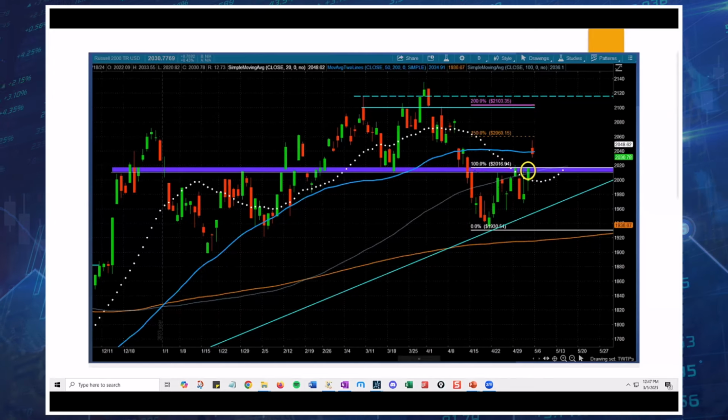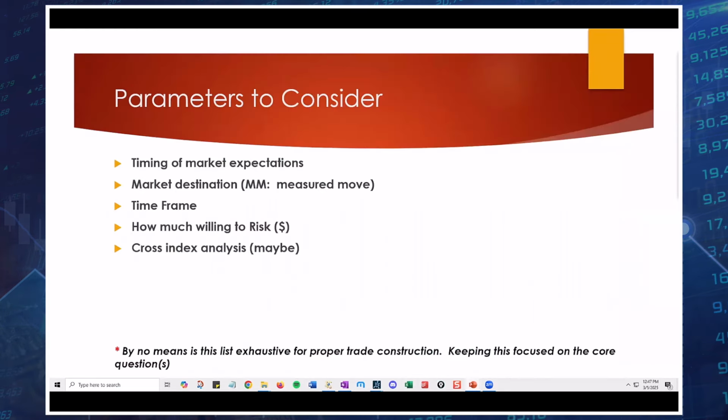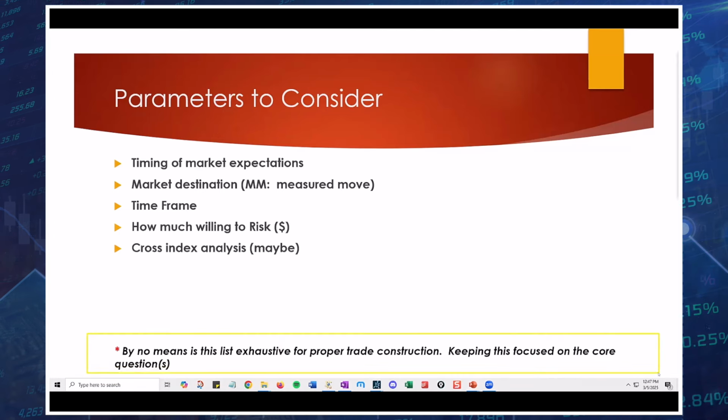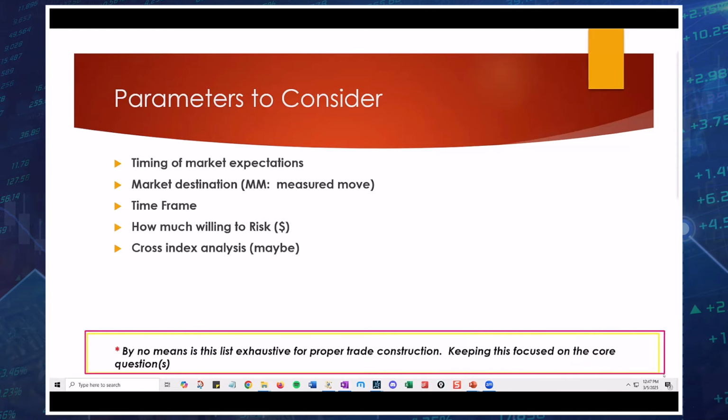So let's talk about, okay, so we got a setup. What do we do now? What strategy? Those are the right questions. So there's some parameters to consider, and before anybody says, "Oh, you're not considering everything under the sun," I don't have time to do that. We're pros here. We know the basics. What are the important considerations? What's important for this discussion?